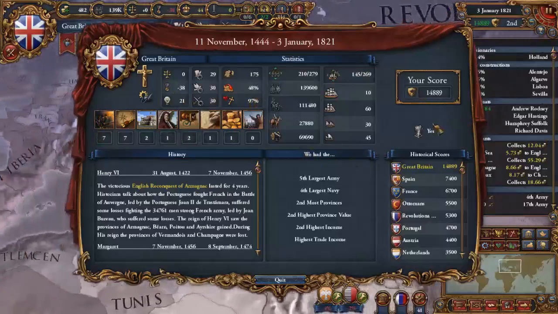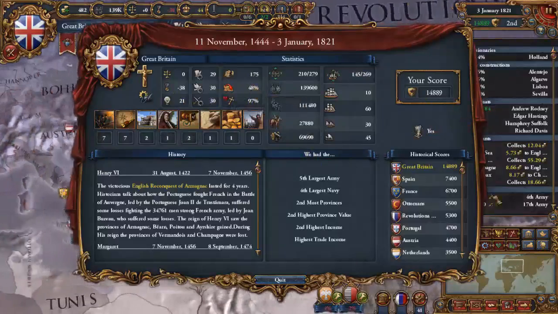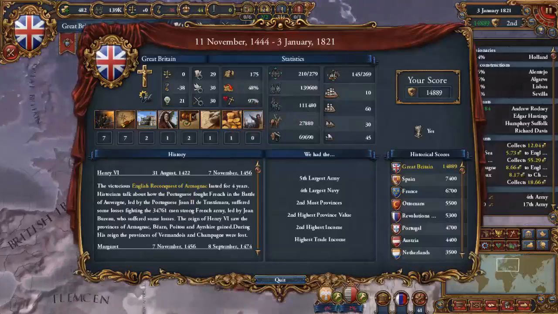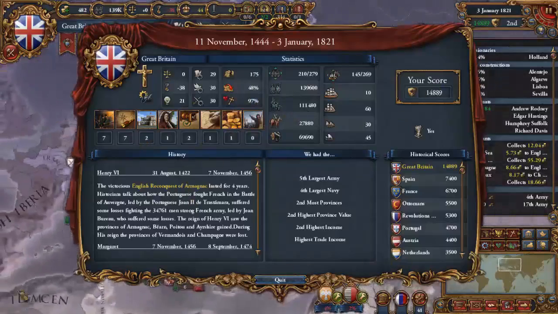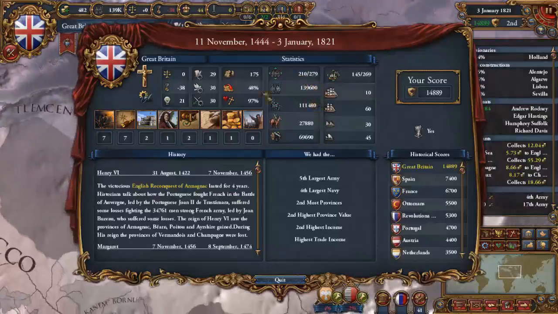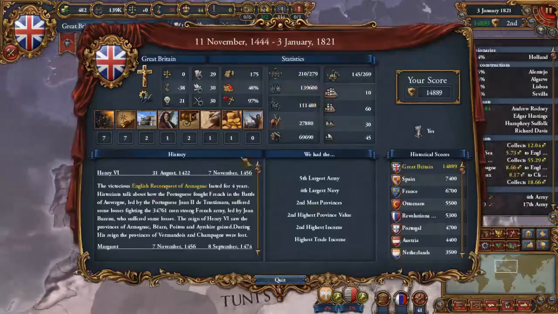Not the worst. I mean, this is Ironman, so 48% overextension. That's because I was just at war and I just conquered. 97 in religious unity. That's because of Holland and that province in India. Pretty big army. I used to have 270. I think an army, when I was at war with Revolution in Russia, my Indian army just got destroyed and I forgot about it. So yeah, not the worst army, pretty good army, pretty good navy.